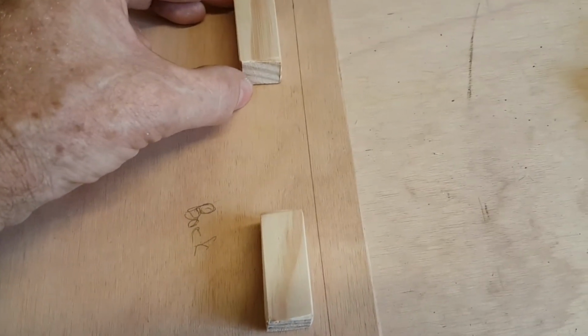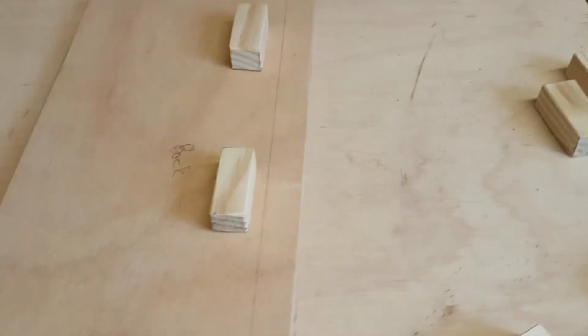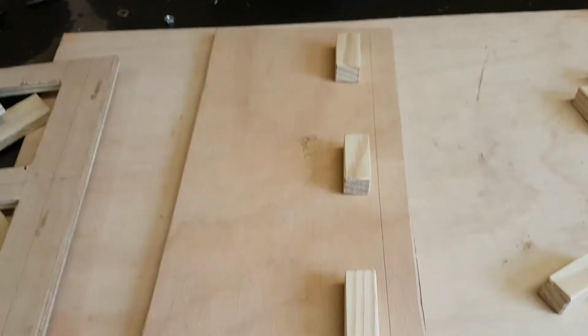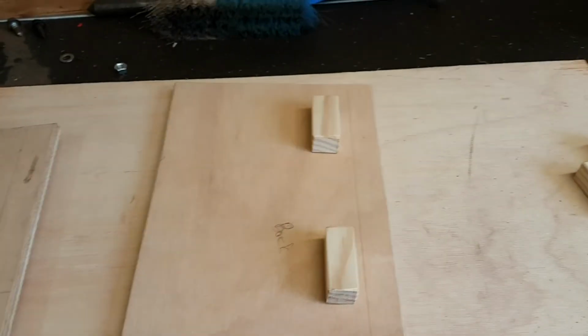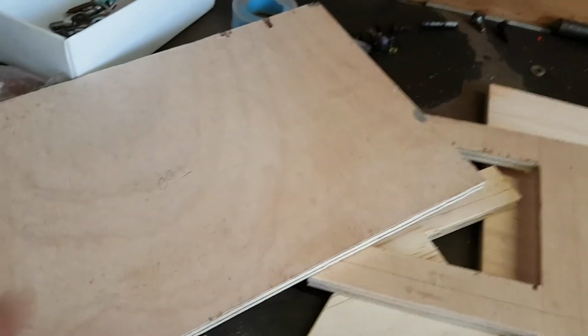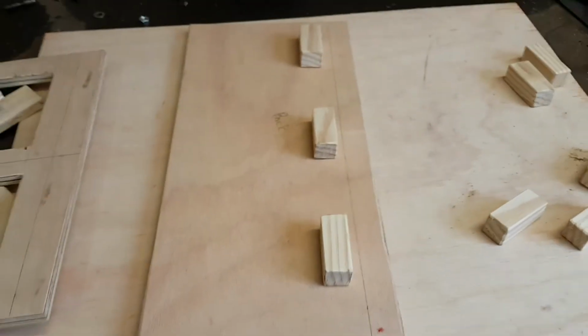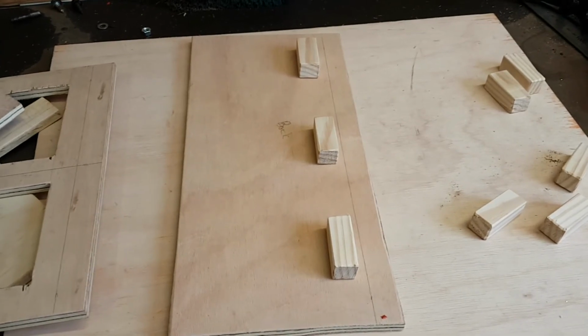Down there, because I want 20 millimeters of what would be fence around the outside, above the roof, which becomes the floor of the slip here, 20 millimeters. So I have to add the 9 millimeters for the actual timber, put them on, and that way I've got myself something to fix the roof to and keep it level while I'm putting it together.